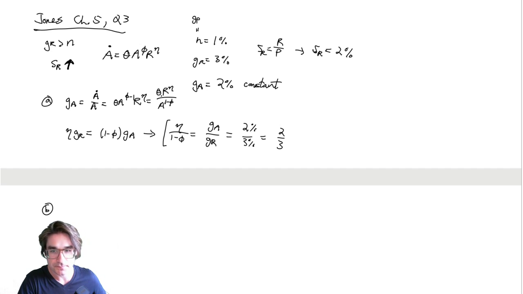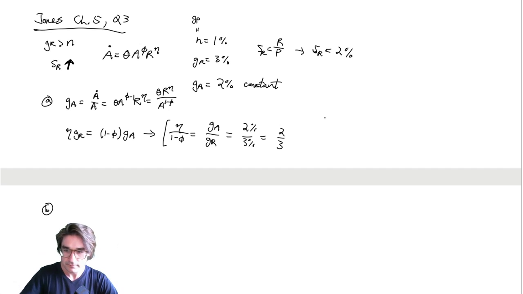In the long run, R eventually has to grow at something like the population growth rate. You can't have R growing faster than the population forever, because that means that SR would grow forever and it'd go above 1, and it can't go above 1. You can't have more researchers than people. So R has to come down to Earth eventually. For the short run, it's fine if it's exceeding that as SR rises, but it has to come down to Earth eventually.